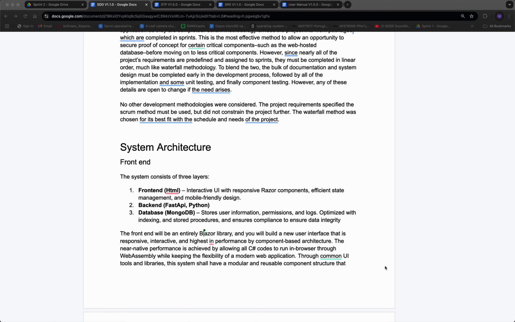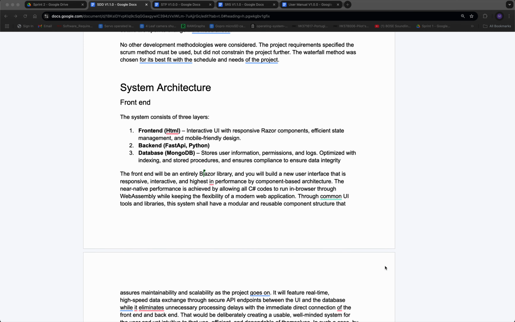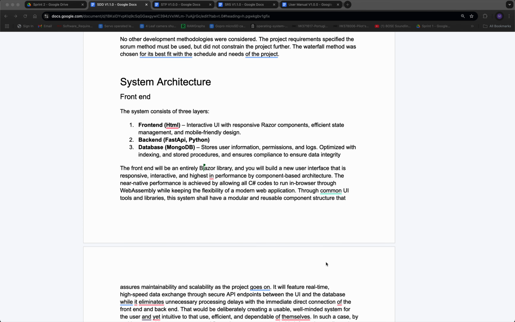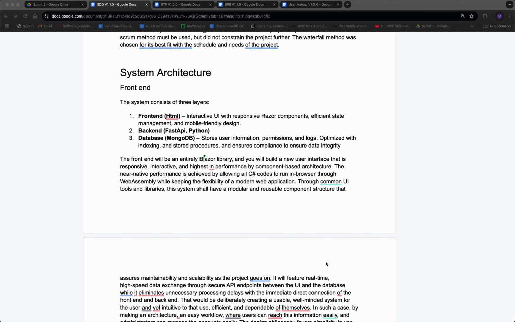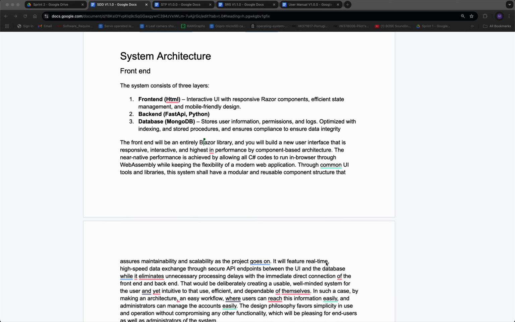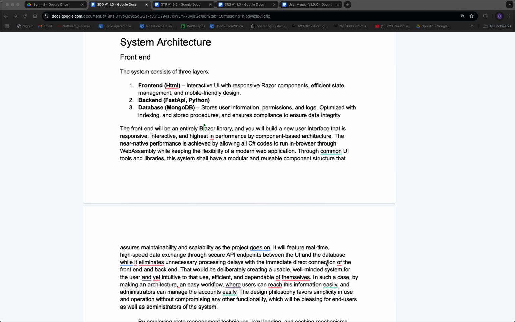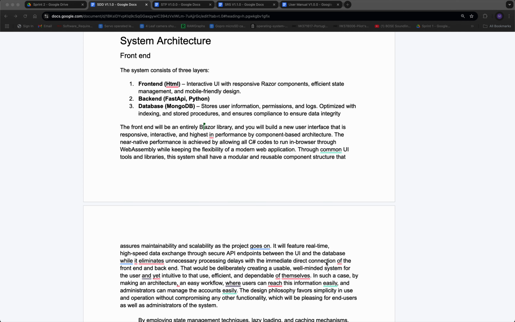So the system architecture. We have a 3-layer structure for our architecture. There is the front end, which will be completely done in HTML and JavaScript, and that handles the UI and user's interface of the web app. There will be the back end, which is done using Python and the Fast API framework, which will allow the front end and the back end to communicate. And the database is going to be done using a Python extension for MongoDB, which allows the backend to, again, communicate with the database and send information to the front end.